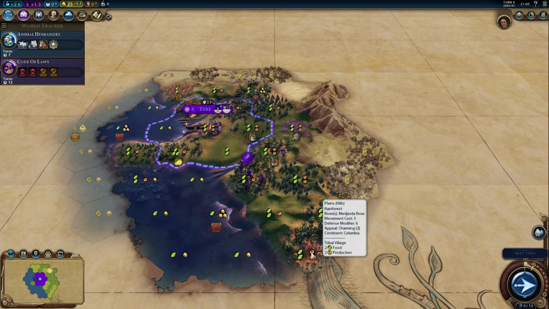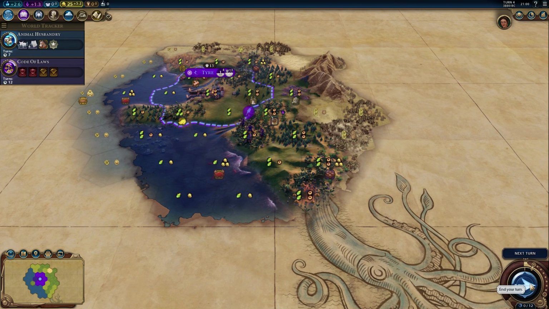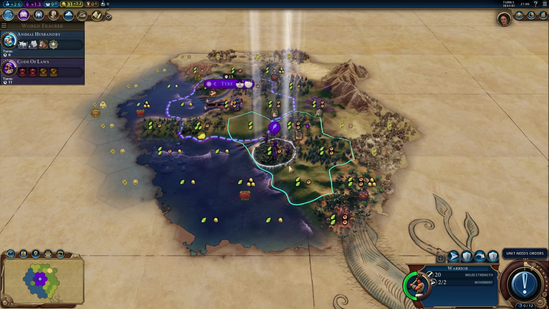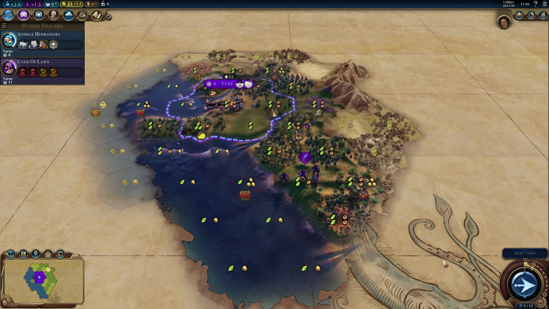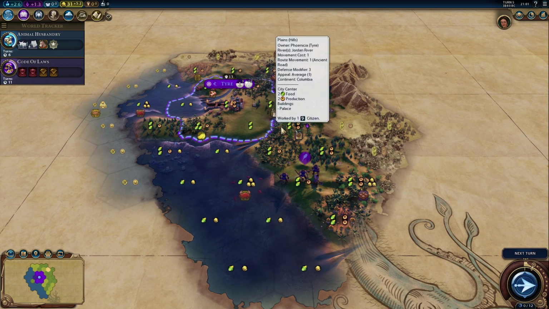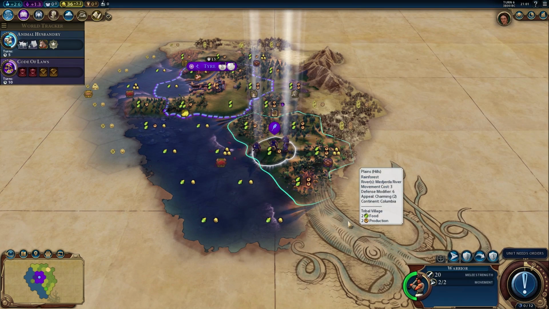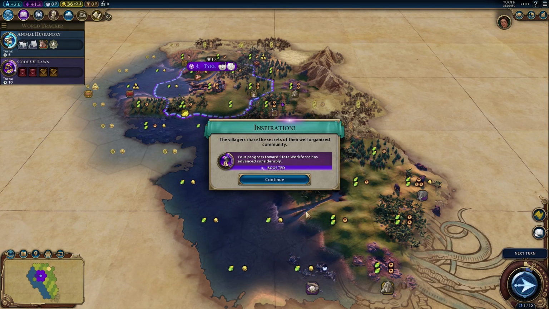Goody hut, or whatever they're called now. What are they called? Tribal village, tribal village, tribal village. They're always goody huts. There'll always be goody huts in my heart. I think we go for that, my good sir. Now, it would be brilliant if we could get out of this goody hut either a builder or a scout. I would be very happy with a builder or a scout from there. That would be fantastic. Give us one or the other.